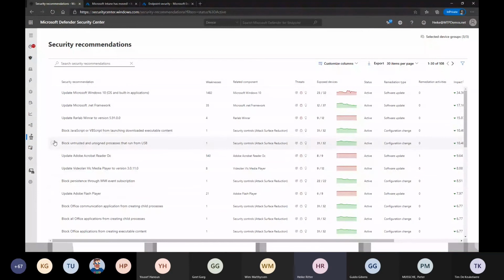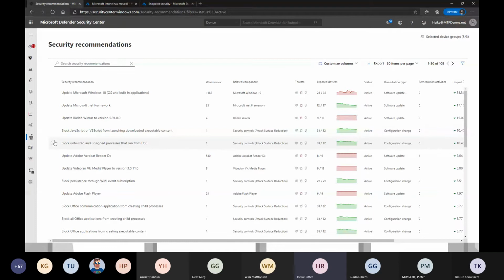But if you have a green bubble here, that means it's an attack surface reduction rule recommendation, and we can tell you how it would impact your environment, an impact analysis. So we could tell you, if you would now configure this recommendation, what would be the impact to your user? So for instance, you would say block Office files from downloading files from the internet. So we would now look and see, hey, there are 5 files in your organization that actually do this.